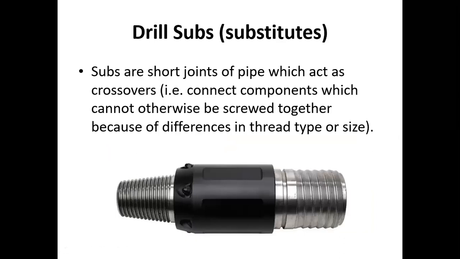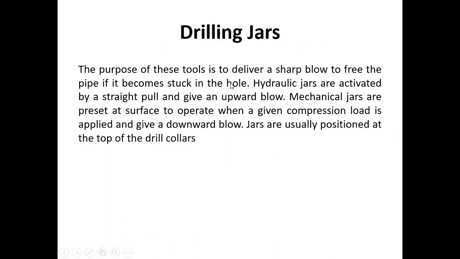And sometimes we have different kinds of pipe. For example, now you want to join, let's say, drill collar and drill pipe. Both have different dimensions. For example, drill pipe is 5-inch outside diameter, drill collar probably is 9-inch outside diameter. The drill pipe's inside diameter probably is 4.6, the drill collar's inside diameter probably is 5-inch. So how to connect two different pipes? When you connect two different pipes, you need drill subs. The purpose is to join two pipes with different inside diameters and so on.